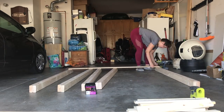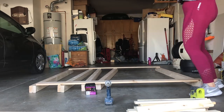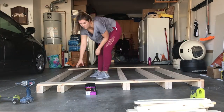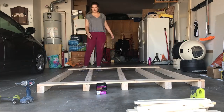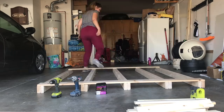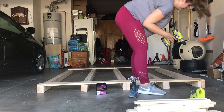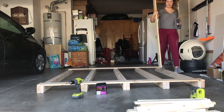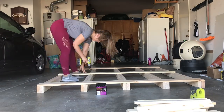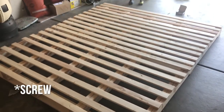Once you have your five 4x4s set, you'll place the 1x6s on top — one at the front, one at the back, and one in the middle. This is the underside of the bed. Spread the other 2x4s to span the entire width of the bed and screw them into the boards to keep them in place. Make sure you have one in the middle as well. Then flip the whole bed over — it's very heavy — and move on to the next step.